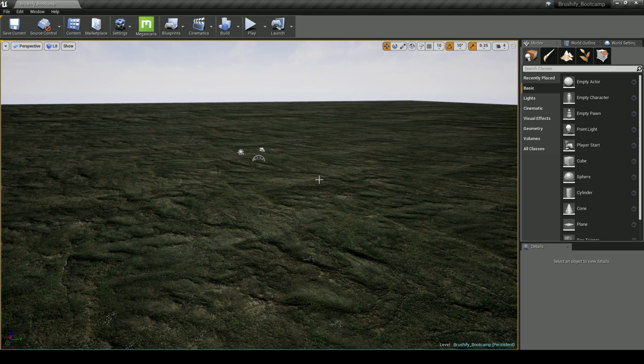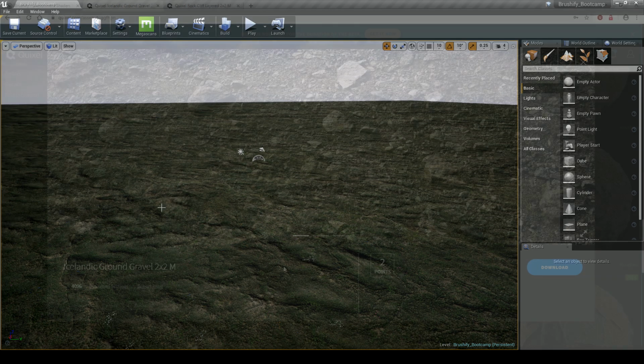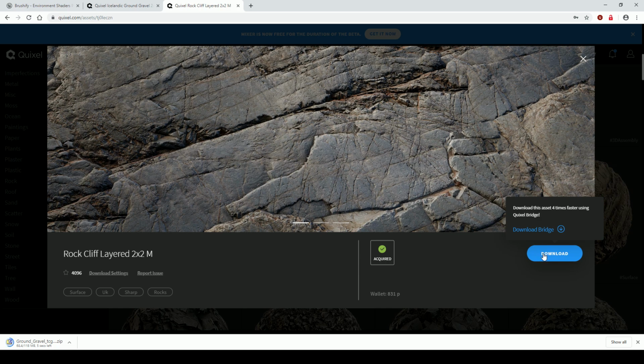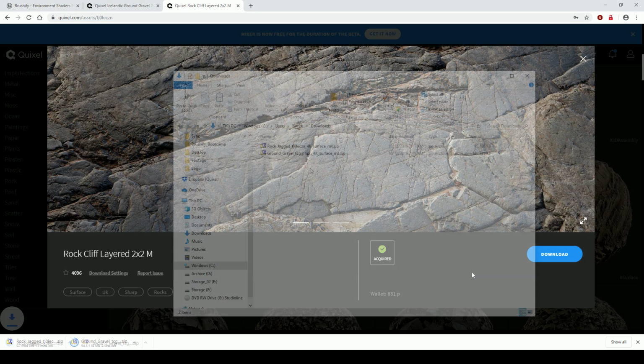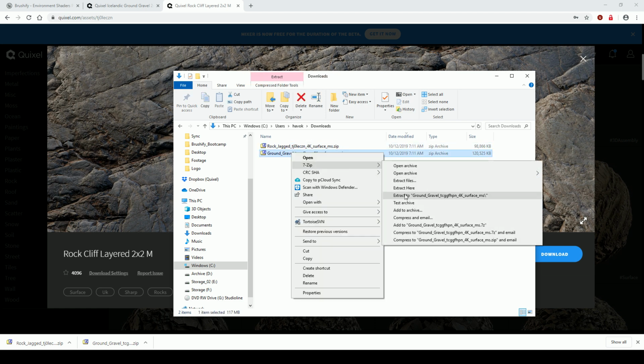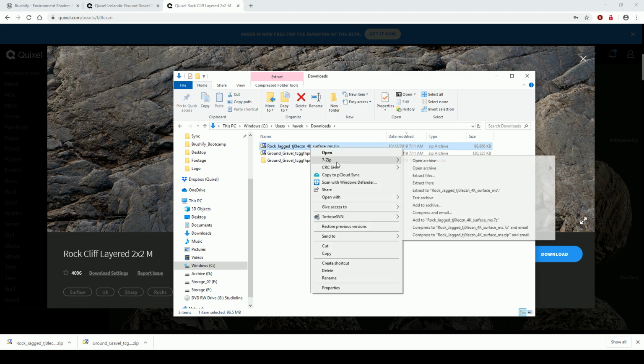So the next step is of course going to be importing our textures. I'm going to go back up to Megascans and start downloading these textures. So hit download. Okay, great. Now I have both of those textures. I'm just going to extract both of those into different folders.